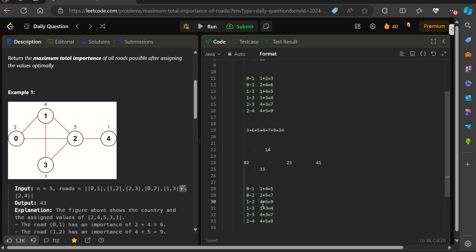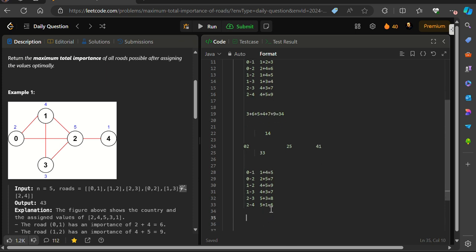From 1 to 3, that is 4 plus 3, 7. From 2 to 3, that is 5 plus 3, 8, and from 2 to 4, that is 5 plus 1, 6.